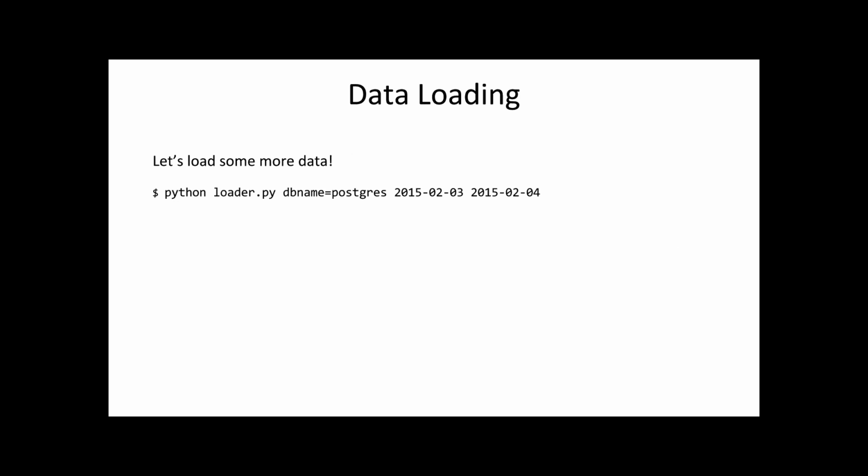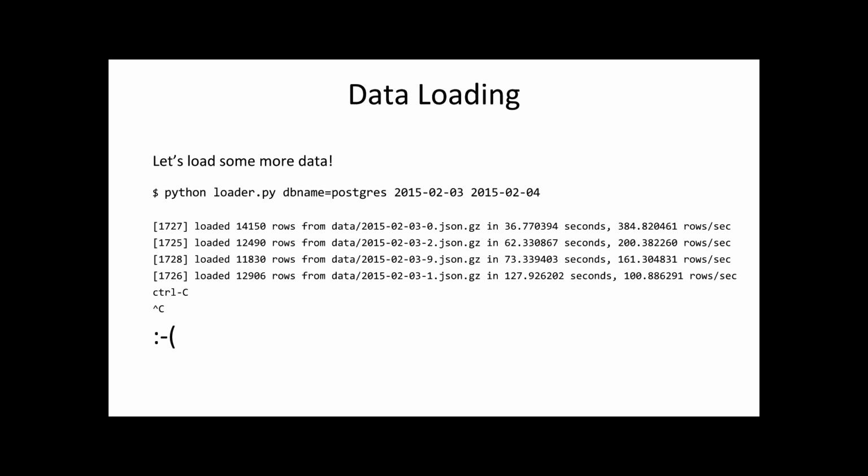So having done that, let's run our script. You could try this yourself and load some data, and then something terrible happens. Where before we were getting 1,400 rows per second, now we're down to a few hundred. It varies widely. If you run this, what you'll probably see is that one process will still be getting 1,400, 1,500 rows per second, or maybe a bit less, and then all the other ones will have worse performance. And so why is that?